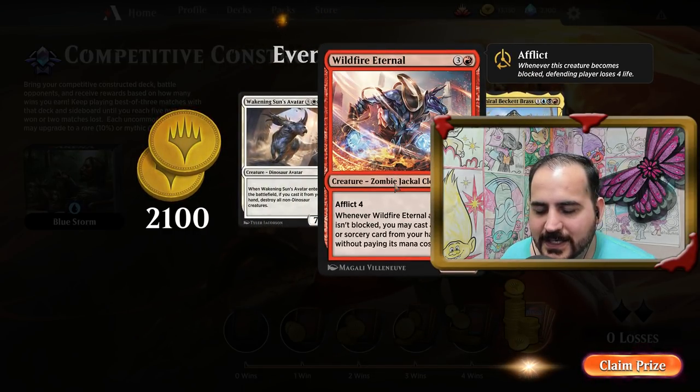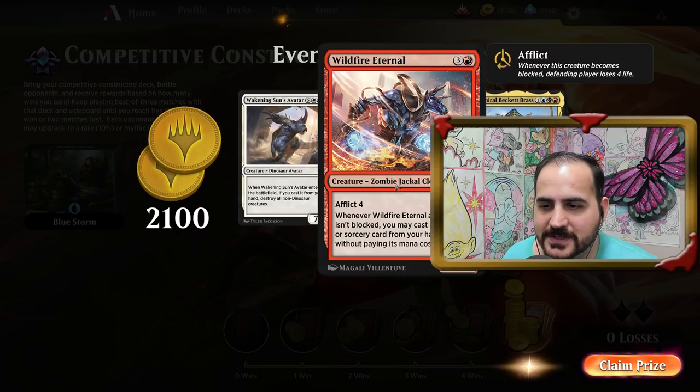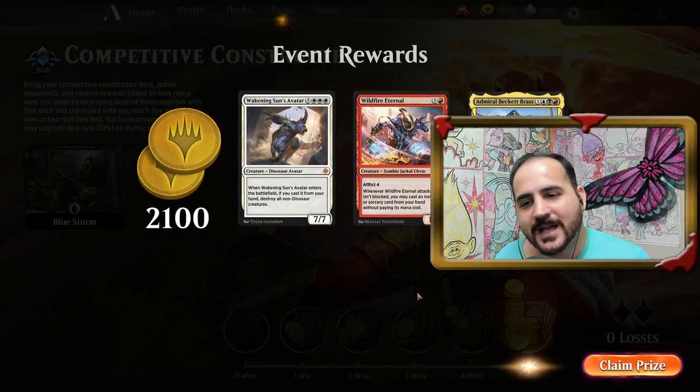When it attacks and it isn't blocked, you may cast an instant or sorcery card from your hand without paying its mana cost. That makes this card pretty insane, especially if you're doing like an Hour of Devastation type of thing. But anyways, you see what I'm talking about though, right?